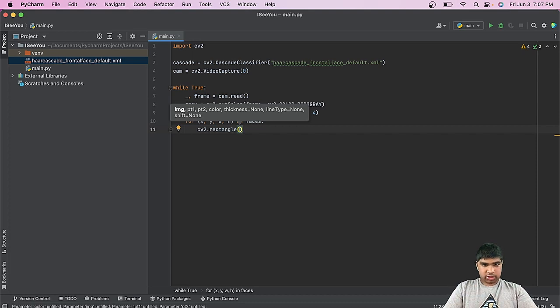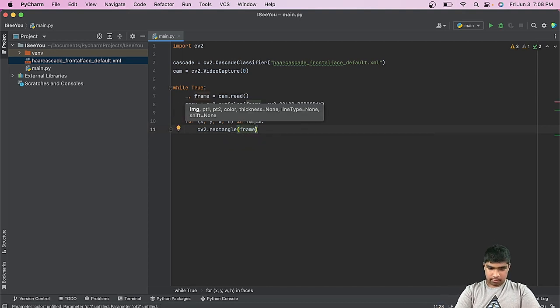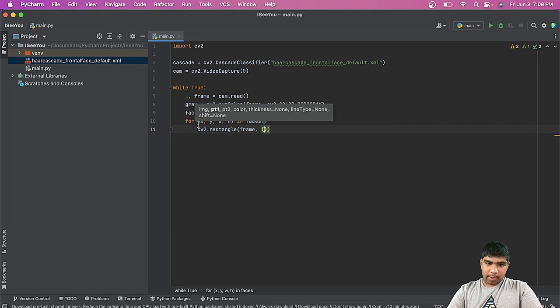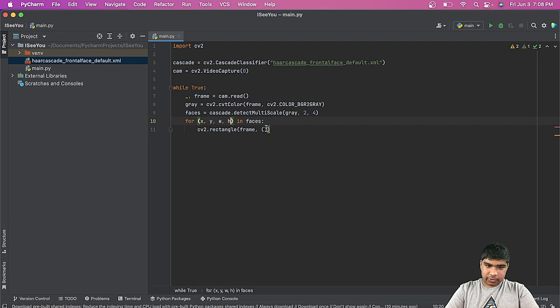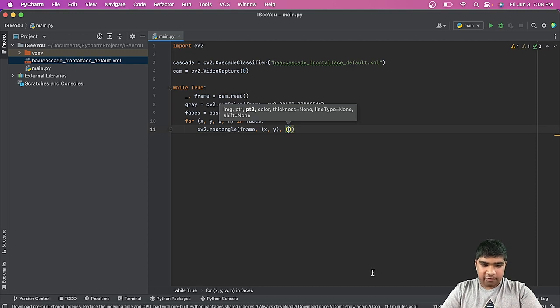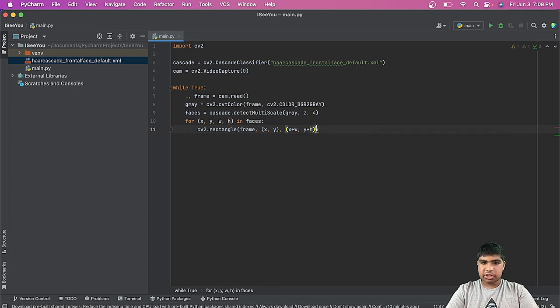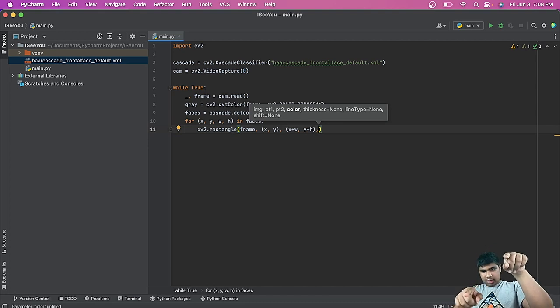And so we're going to create a rectangle, but there's some more stuff we need to pass in as parameters. So we're going to create a rectangle on top of the frame. Then, remember we did for x, y, w, and h? So now we have to pass where we are going to put it. So x, y is the first point we're going to put it at. Then we have x plus w and y plus h, which is going to be the second point we're going to be putting it at. So now we have 1 point here and 1 point here. So I'm pretty sure you can imagine a rectangle connecting 2 points, right?